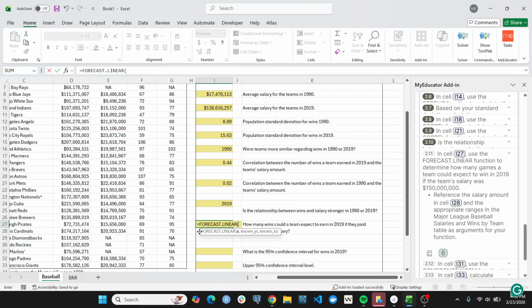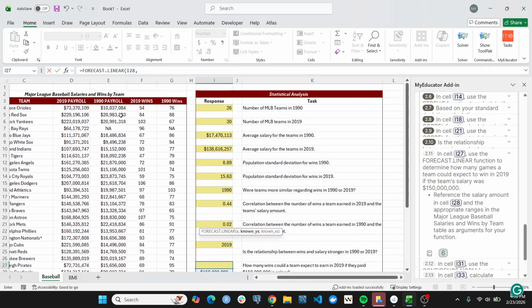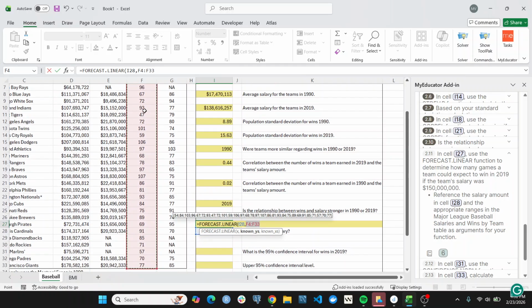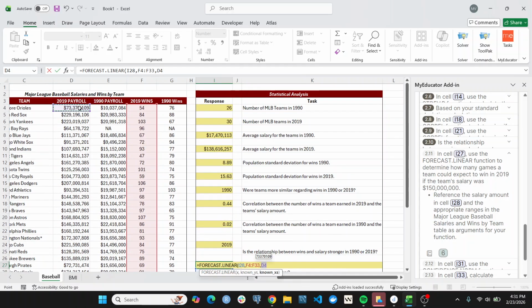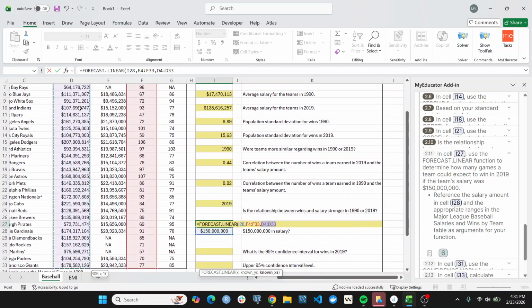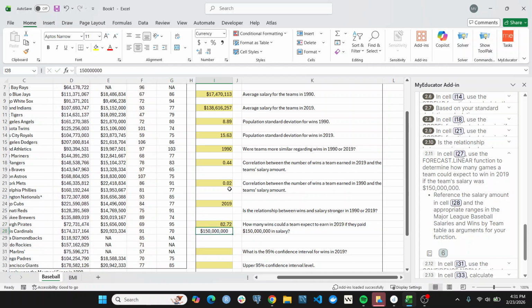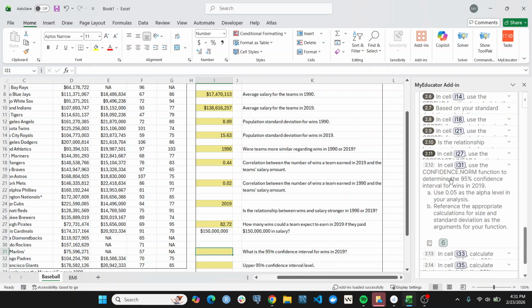So our X is going to be just under this, I28, comma, our known Y's are the number of wins in 2019, and our known X's are our salary. So D4 through D33, this is the function. Hit enter, and we can expect to win about 82 games.